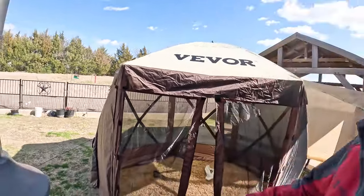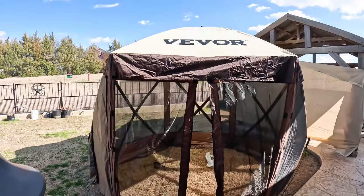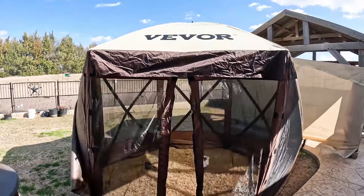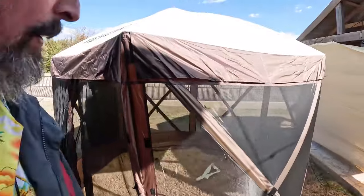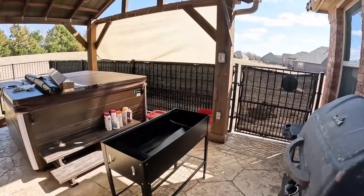So Yappy just saw the Vevor screen room, and she was so excited. She said, I think the puppies can hang out in there. I think she's right.